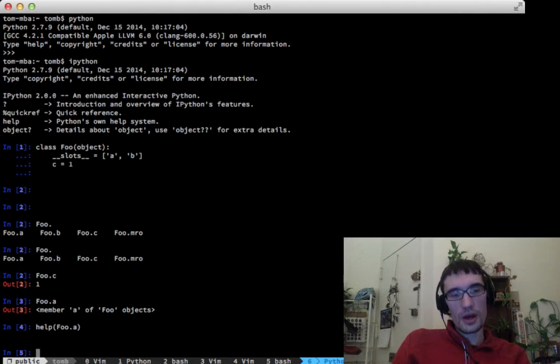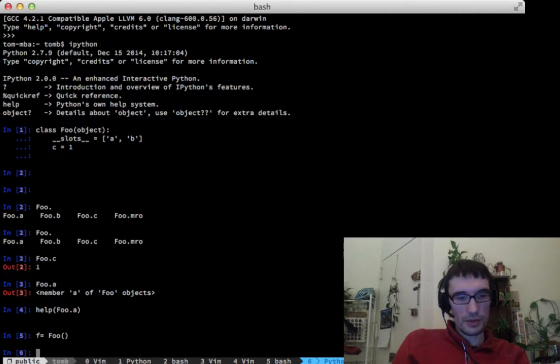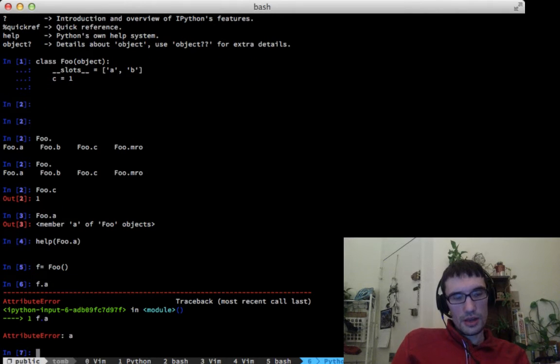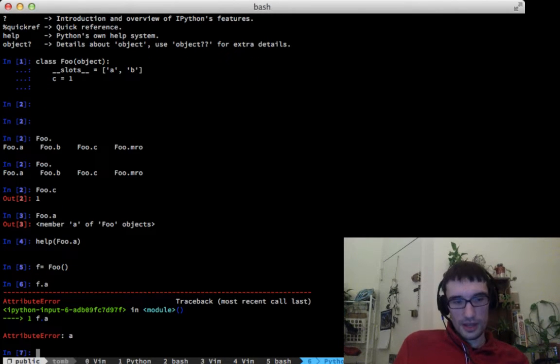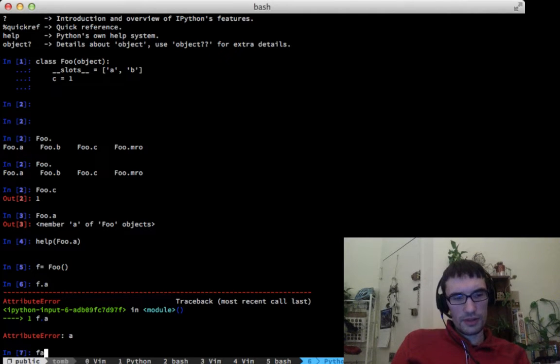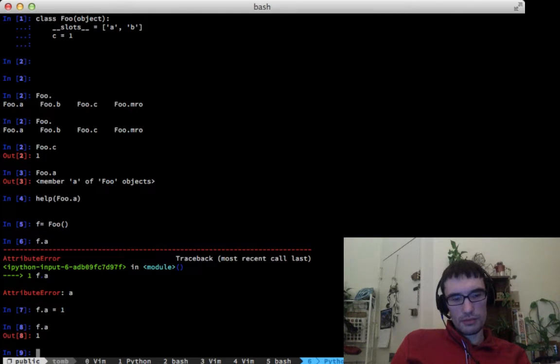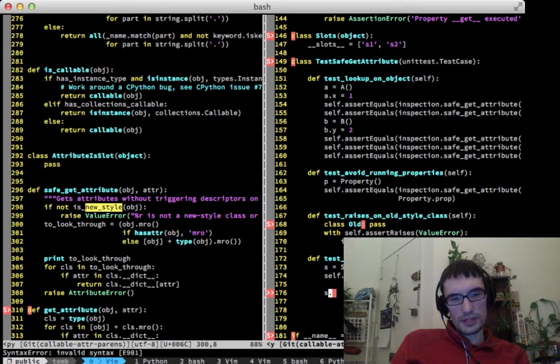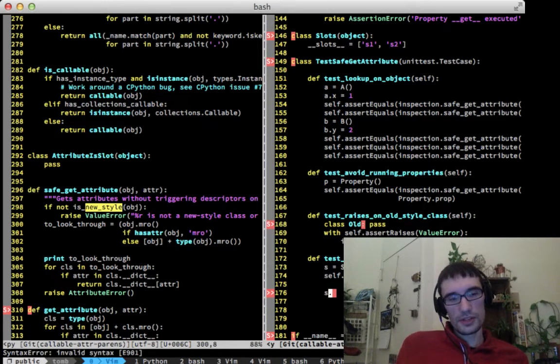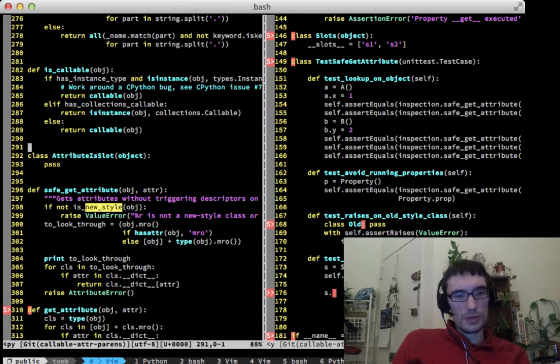But on an instance, how's it going to work? F dot, now can you see the bottom of the screen? You can. F dot A. We get an attribute error. Okay, totally reasonable. If F dot A is 1, we get 1, of course. That was sort of a silly thing to check. Let's have ours behave the same way. This won't tell us conclusively the slot. This is going to be attribute is empty slot.